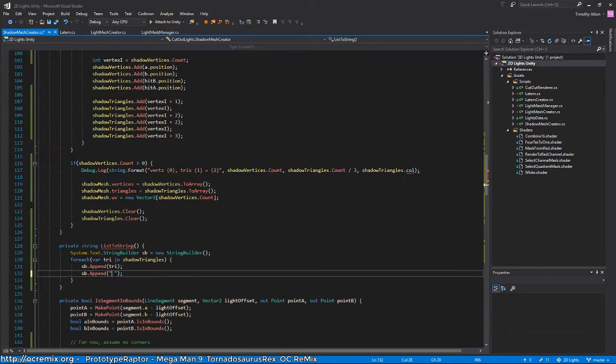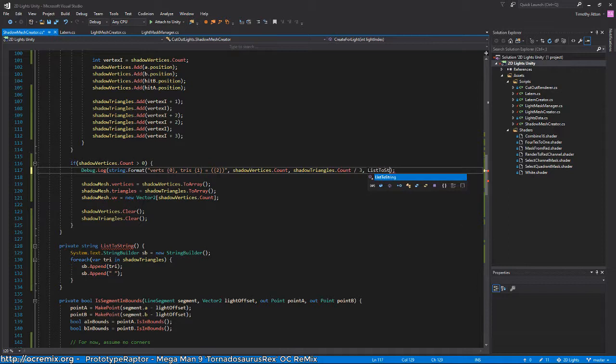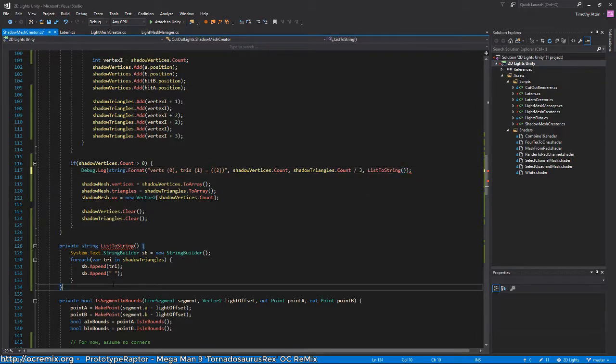I guess I could just have space. Oops, it's in the wrong spot. Okay, so list toString. Oh right, and then I need to return the string at the end.